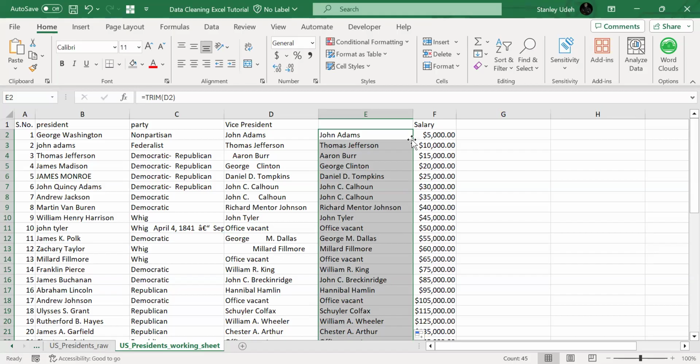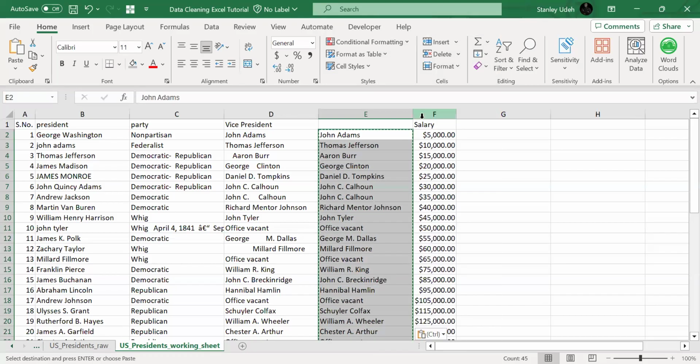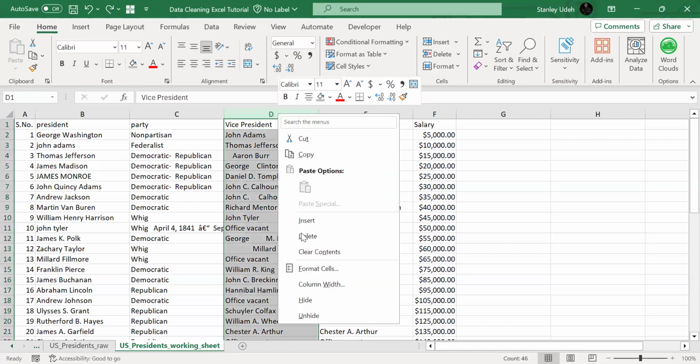Once you apply a formula to a column and you're finished formatting that column, go ahead and copy that column and replace it as values. So you paste it as values so that it replaces the formula in that column. Why? Let's say I have used a formula based on column B to produce what we have in column E. Of course, column B is a dirty column.